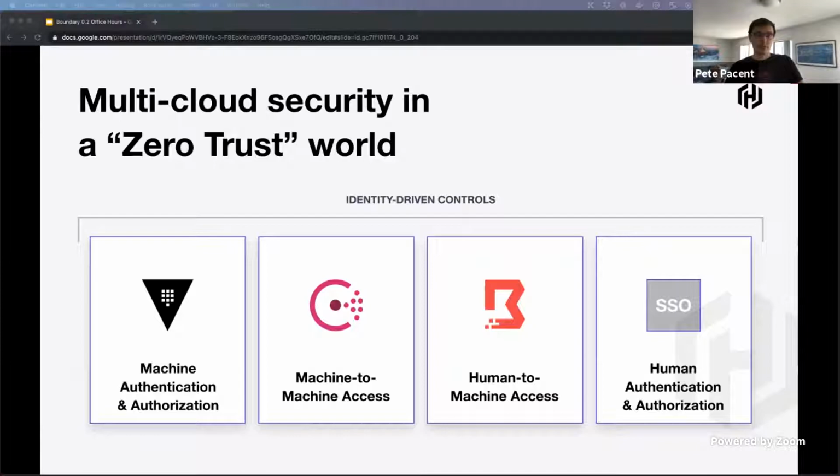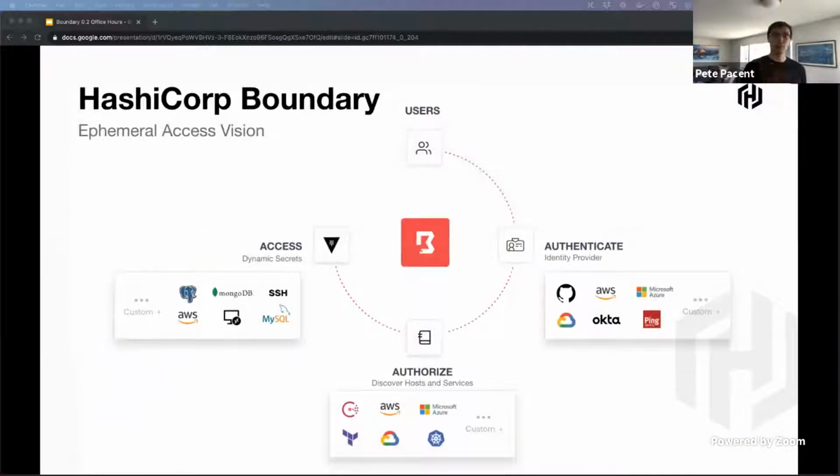Boundary's really the recognition that there's not yet an elegant open source solution to the problems in the space. I know a lot of different folks are trying and making credible pursuits at solving some of these problems, and Boundary is HashiCorp's answer to some of these questions. With Boundary, what we're really focused on is this whole access vision, I guess, where we're enabling identity-based access that's really suited for dynamic infrastructure. So our vision here is that users can log into Boundary and authenticate with their identity provider of choice.